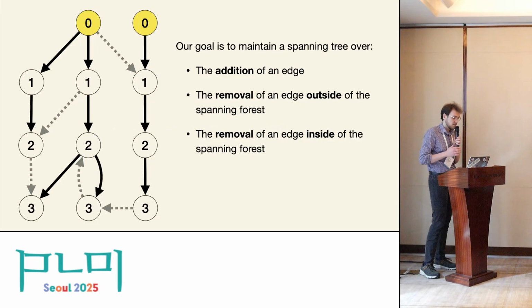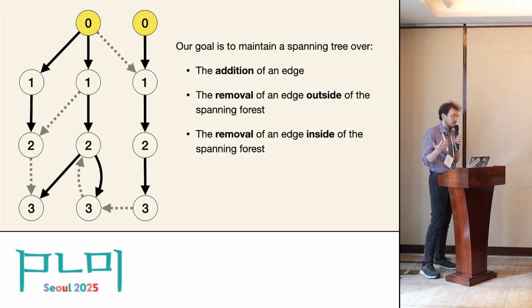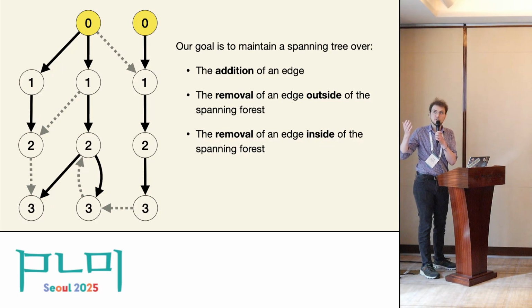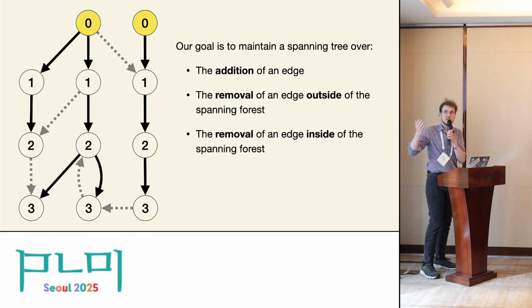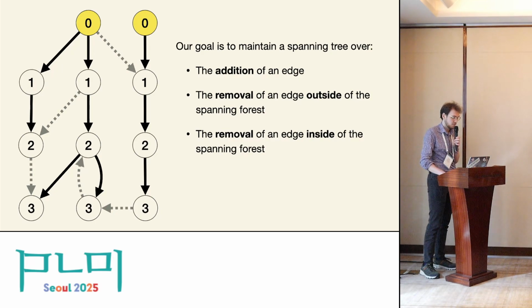So our goal here is we have this reference graph, and we want to maintain the spanning forest over these operations. So the addition of an edge, the removal of an edge that is either inside or outside the spanning forest. And 2 of those operations are really easy to do, and one of them is really hard. So maybe you can already guess which one is which.